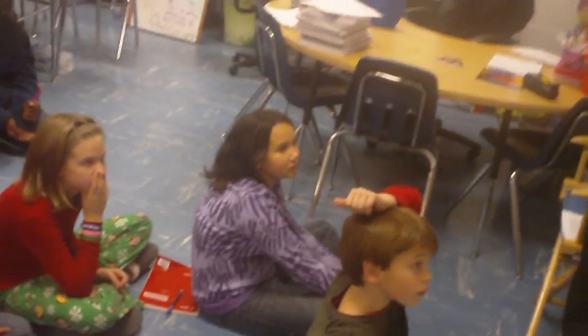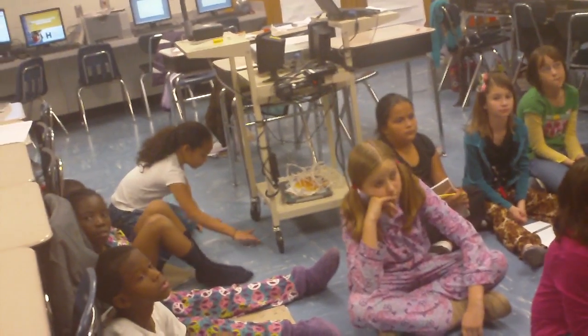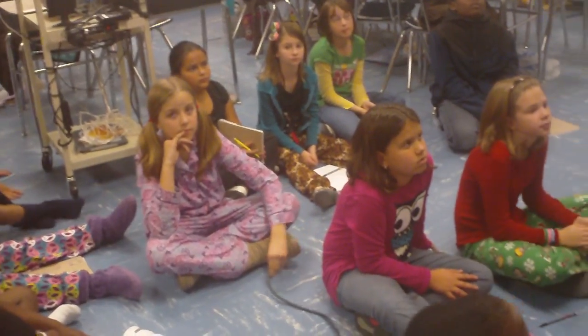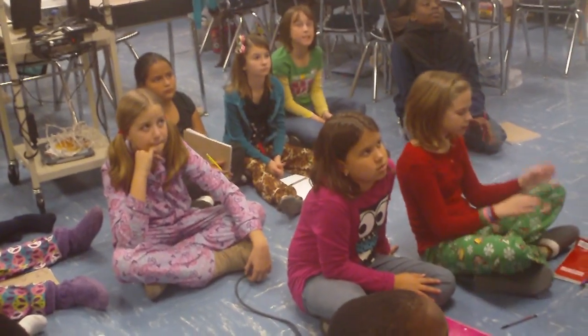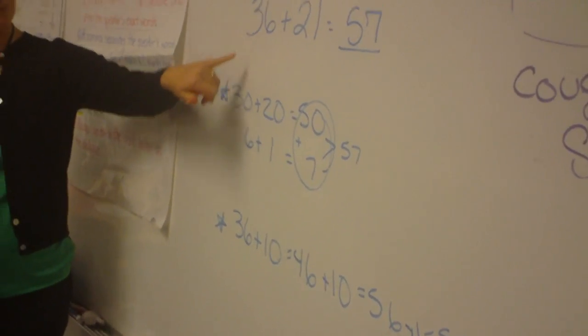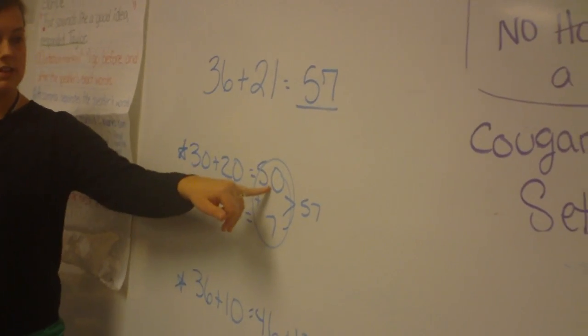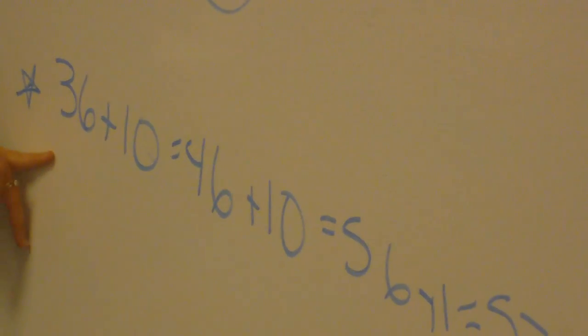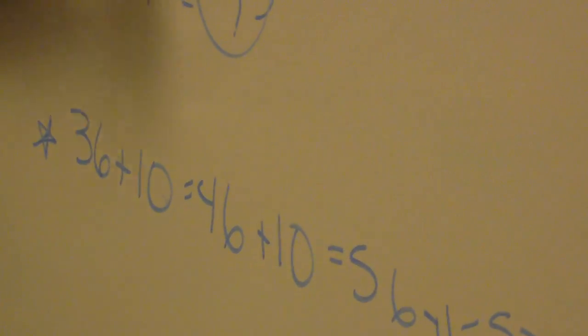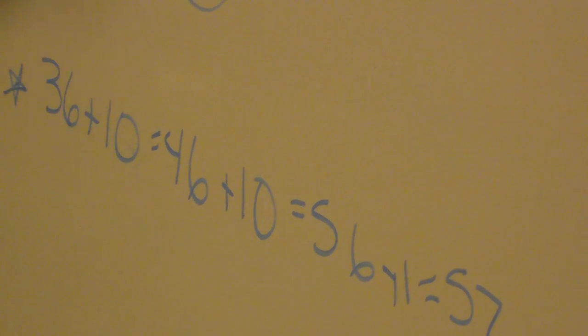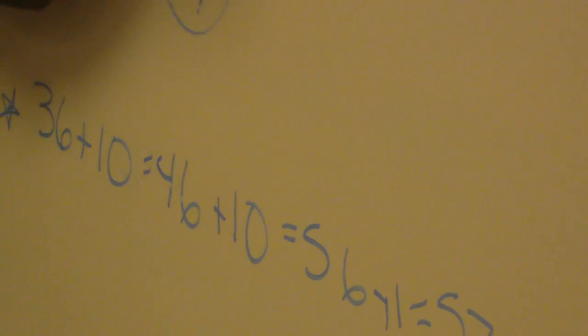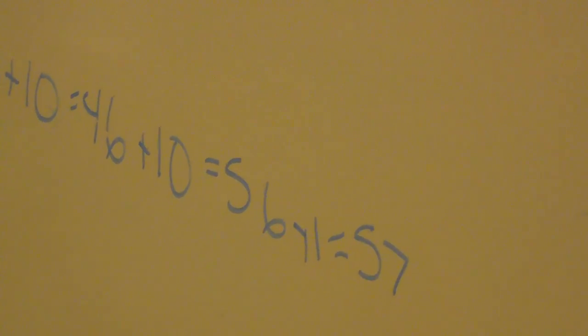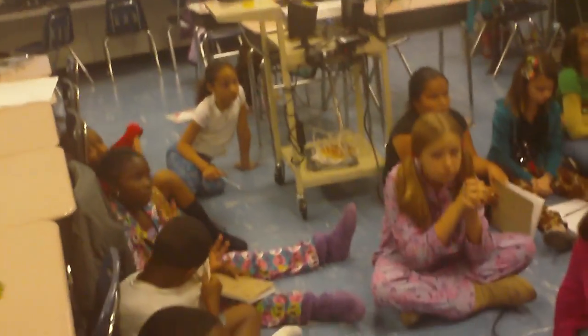Let's stop right here. What I notice when I look at your strategy — some of you have given it for the last problem — you're using the idea that we expand a number based on place value. We can break it apart into easier numbers to work with. So here we broke apart: 3 represents 30 and 2 represents 20. Put it together to make 50, then added the ones place — 6 and 1 make 7. And here I like this because we broke the 20 into two groups of 10: 36 plus 10 is 46, plus 10 is 56, and what was left is we had to add the 1. Is there anybody who did not get it and does not see how to get it?